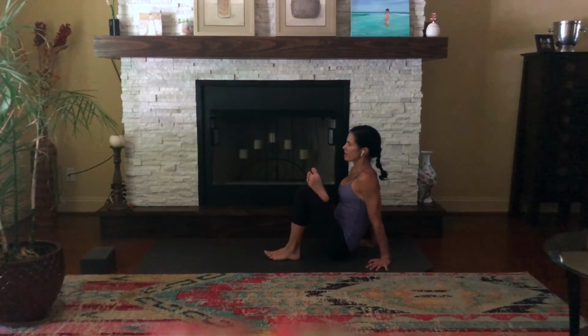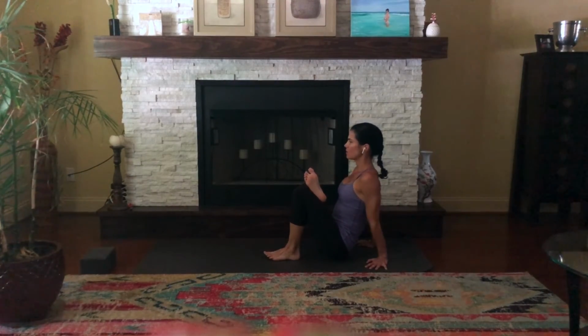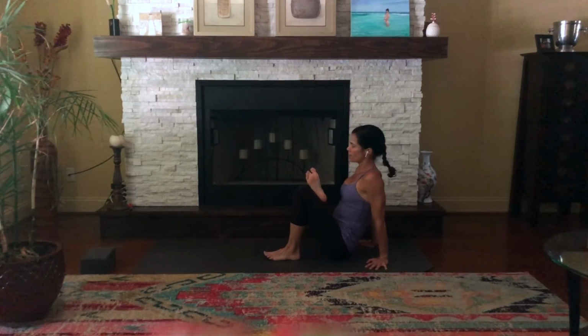So you get more out of your seated pigeon when you really focus on tall posture and walking the hands closer to the body and lifting through the chest. Like, I don't feel much of anything when I'm here. You've got to engage, press the right knee away from you, and flex the right toes. If this is plenty for you, stay where you are.